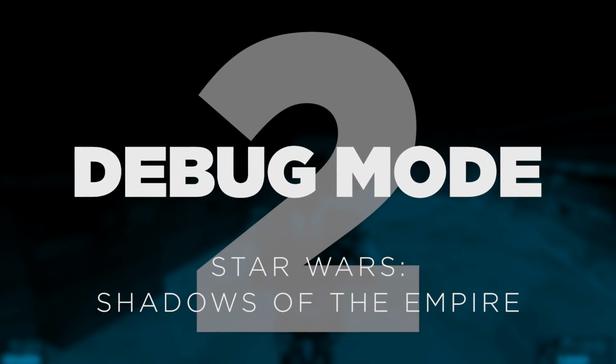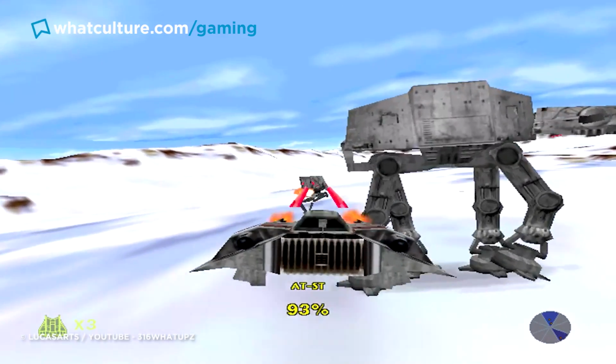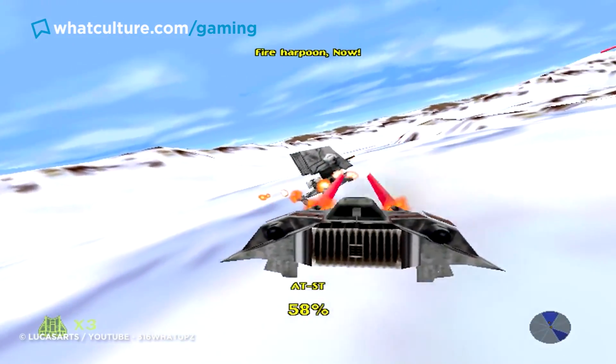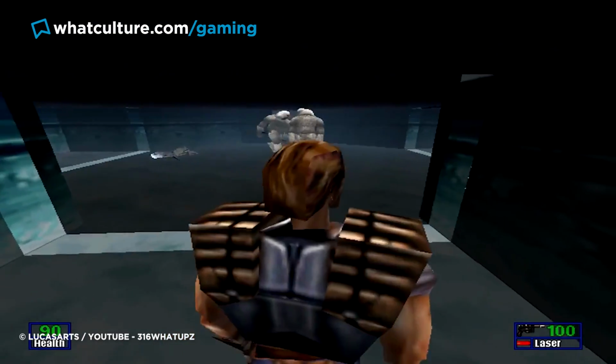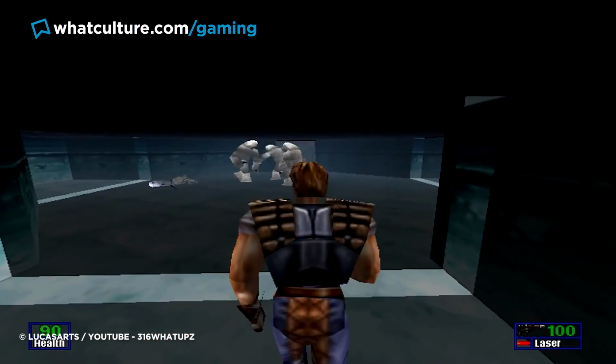Number 2. Debug Mode, Star Wars Shadows of the Empire. We've had some pretty tricky cheat codes so far, but the aforementioned ones all seem totally reasonable compared to Star Wars Shadows of the Empire, which puts players through sheer punishment in order to access its debug mode.